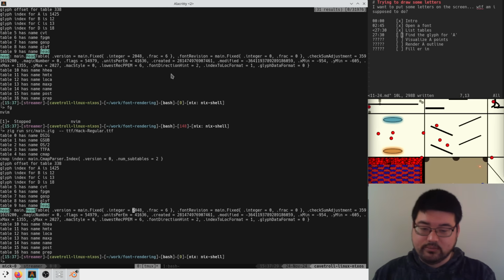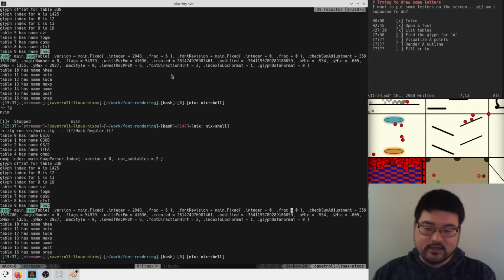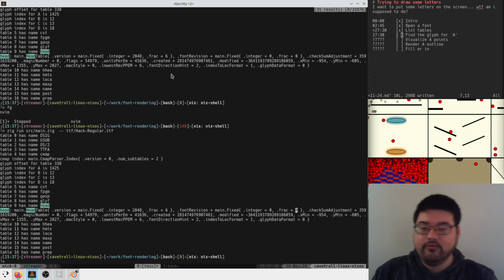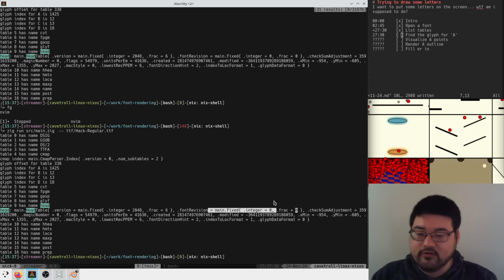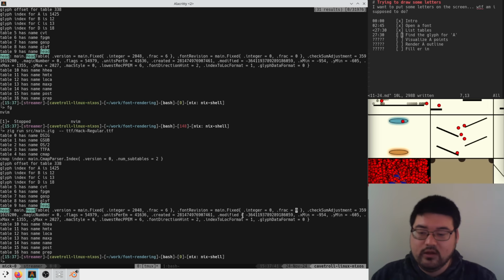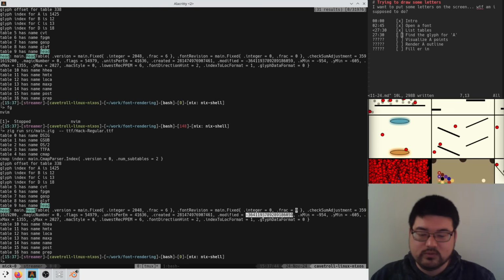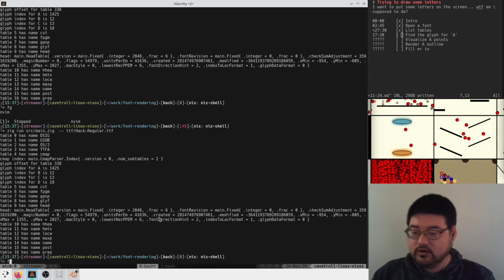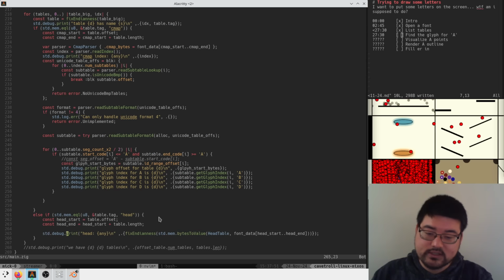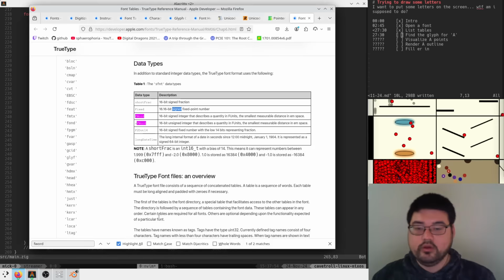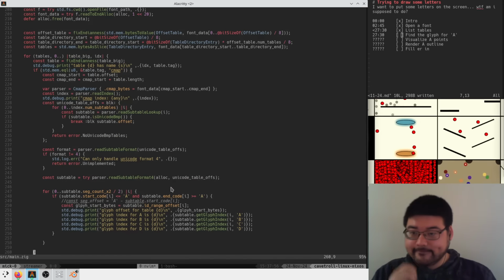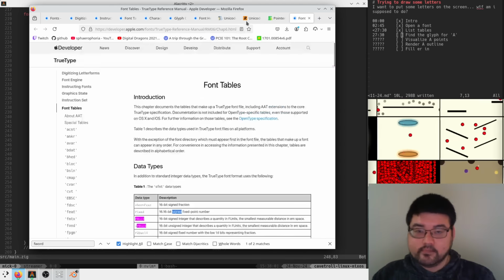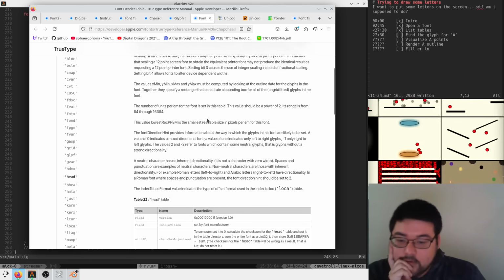I'm surprised that this isn't a problem. I kind of expected that the fixed byte endianness would be a problem for these packed structs, but I guess it figured that out, which is maybe concerning. This is concerning, right? This seems wrong. A lot of this stuff seems wrong. So that's quite concerning, to be honest. The head table.